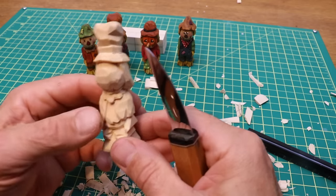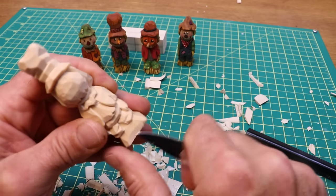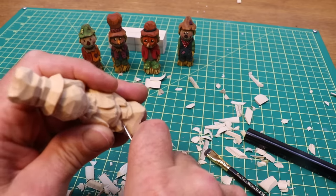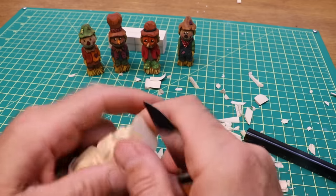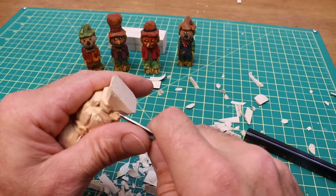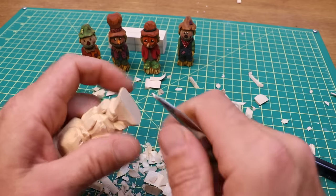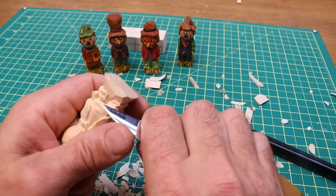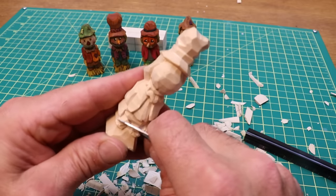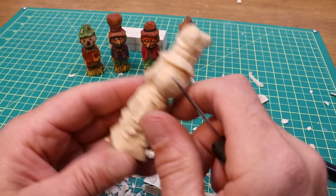I think what I'll do is I'll do one side with the straw and then I'll finish it up because that's a little more tedious. I just broke my pants. I gotta fix my pants. Pants fixed. Good enough.